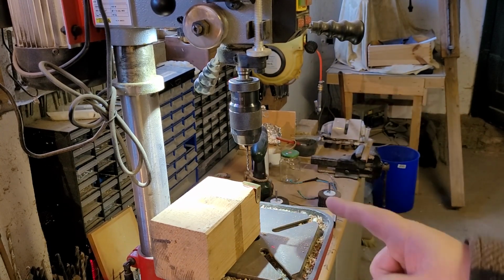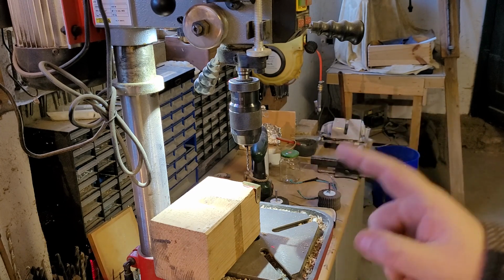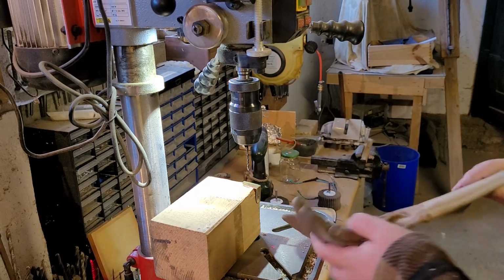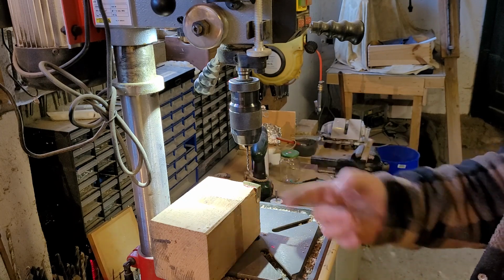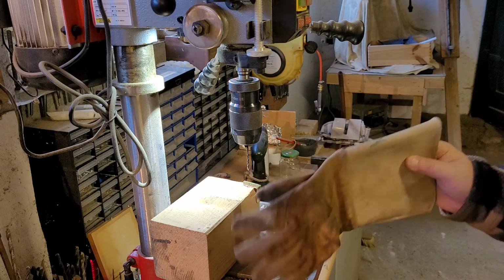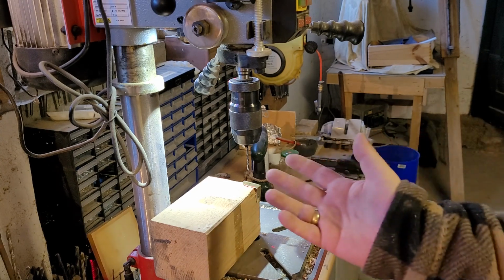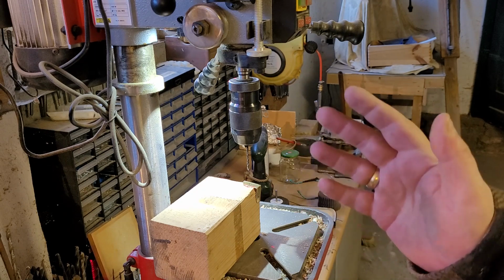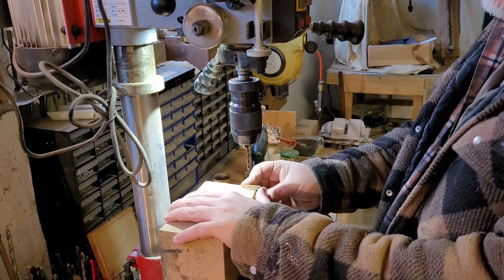But before I start drilling, I have to mention: never, really never use gloves on the drill stand. That's so dangerous. Never, never do that. Because when the drill starts turning and the glove gets caught by the drill, then you have no chance to get your finger away. If this is a small drill, yeah, you get some cuts in your finger. But if you try with a drill of 10, 12, 15 millimeters, you have no chance to get away. And after that, if you are unlucky, you will never use your hand again. Even the doctor in the hospital will have no chance to repair it. So never use gloves. That's really necessary to know.